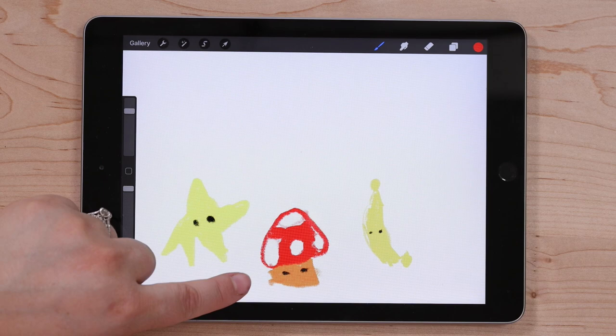What if we wanted to make this mushroom bigger? What would we do? So you hit the S. And then maybe we can move our canvas with our fingers so we can see the whole mushroom. And then you draw a shape around the mushroom. Then you hit the arrow, then move it up a little. Then you see these little blue dots? You drag them to make it bigger. Whoa, that's super big. You can also resize things by taking your fingers and pinching like that. As long as your fingers are inside this rectangle with these dotted lines, you can make things bigger or smaller like that. So why don't we put it like that? Nice big mushroom. That looks awesome.